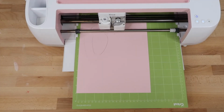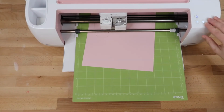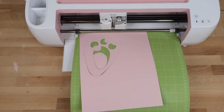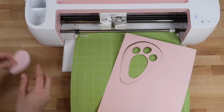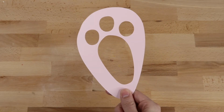I definitely needed to use my strong grip mat because you can see how it slid off the mat while the machine was still cutting. I was able to pause the cut and still save it. There was a small part that wasn't quite cut all the way through, but I was able to pull that off. Here's how the stencil looks.